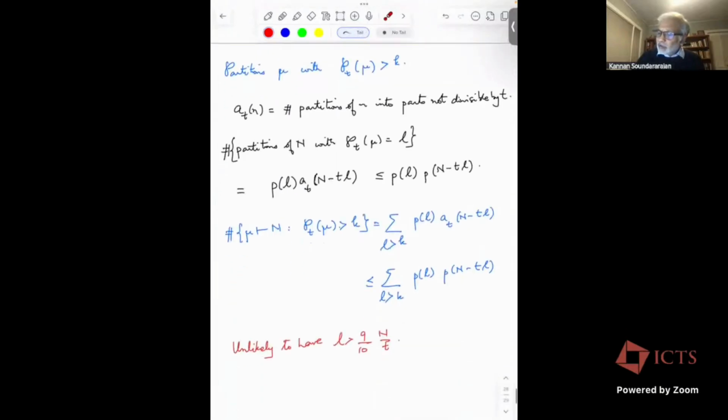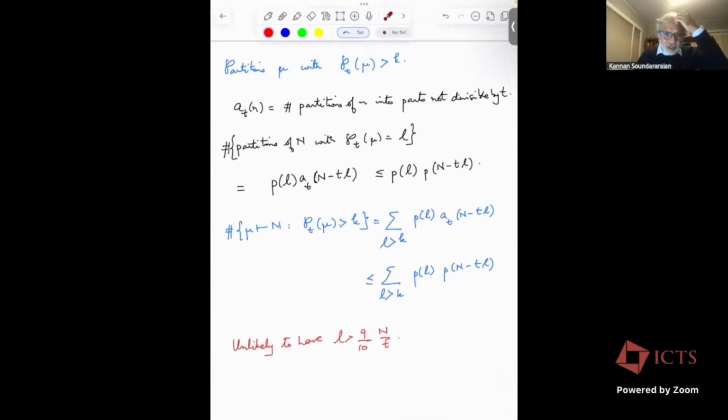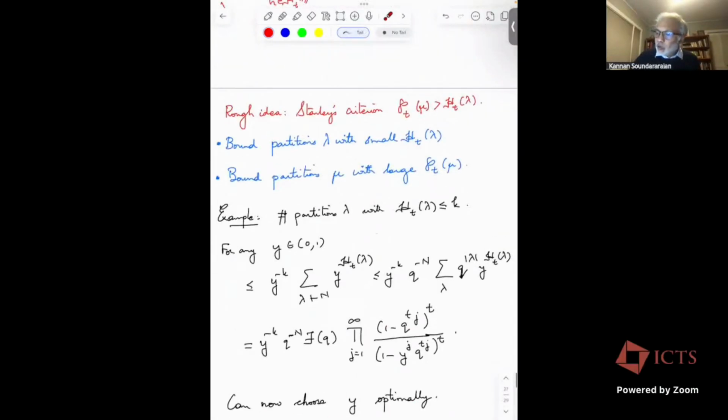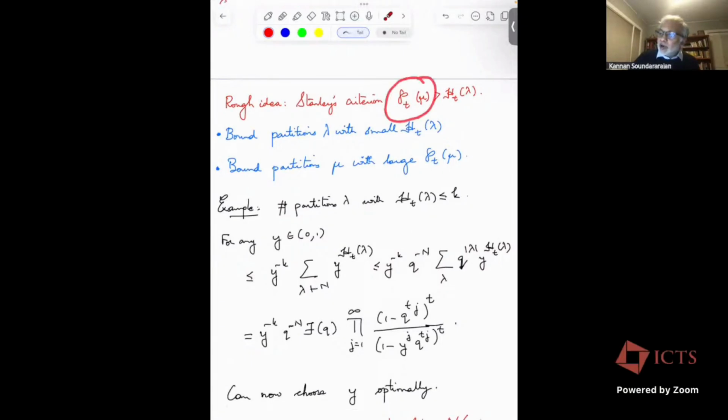So this kind of heuristically tells you that at least for small values of t, it's very unlikely that Stanley's criterion is going to hold, and you should only focus on the large values of t, which might appear at most once in mu. Then you're thinking of a partition where mu has a certain large part, and that part needs to be a t-core, and this is the previous calculation that I was describing. What is the chance that you have a large part in mu, and what's the chance that lambda has a t-core for that part?